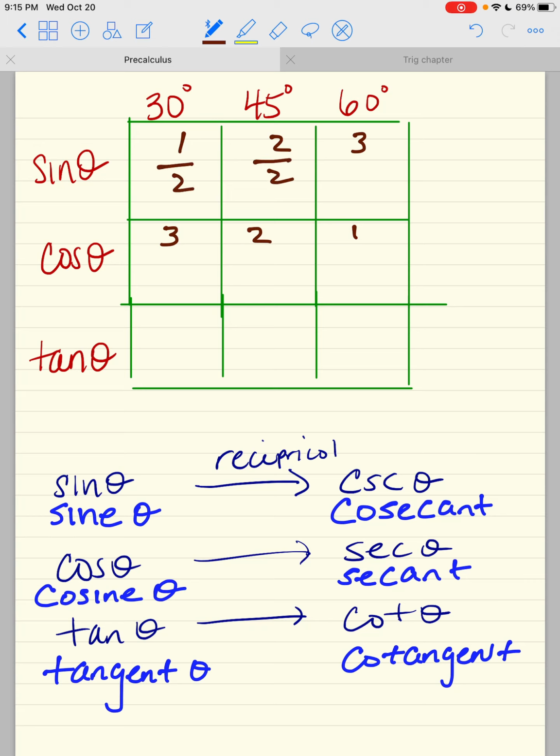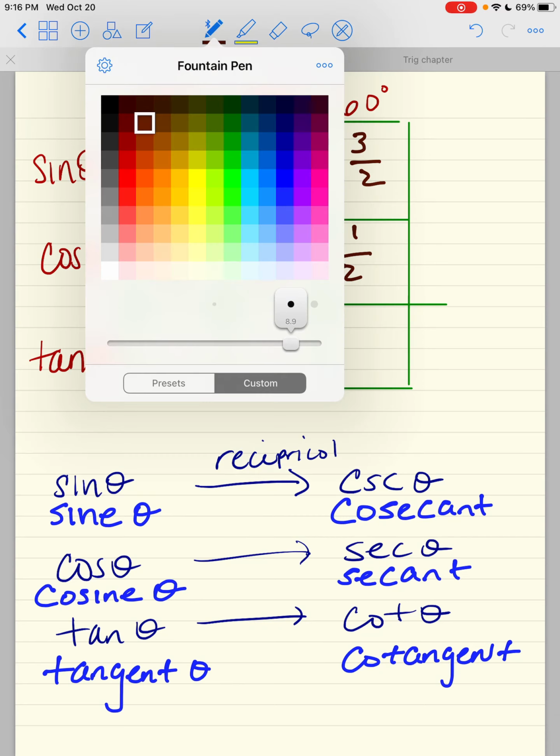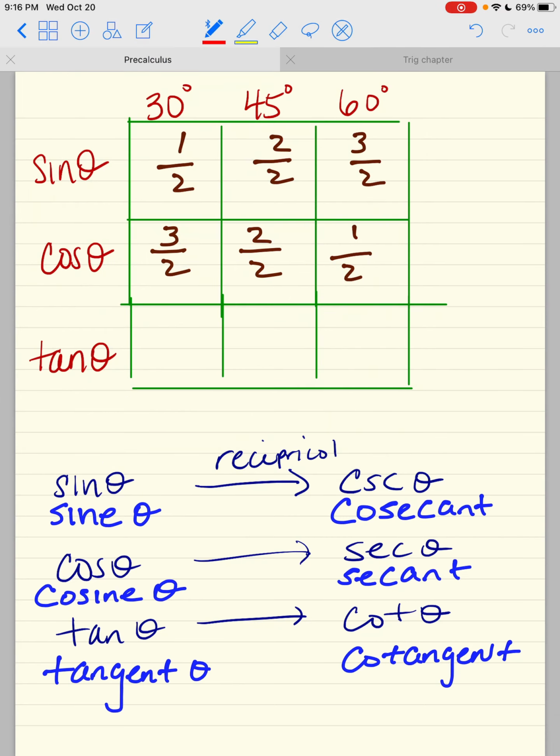You divide everyone by 2, okay? And then you square root the numerators. So if you square root the numerators, think about square root of 1 is 1, so that's why I don't do that. Now you have every single special trig. Sine of 30 degrees, 1/2, sine of 60 degrees, rad 3 over 2, cosine of 45 degrees, rad 2 over 2.